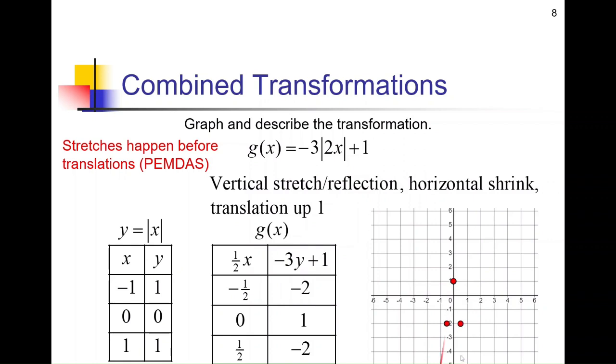So let's graph that. So this is an upside down absolute value, so that reflects the reflection we expected. We stretched it vertically. It looks like that happened. And we also, after doing all that, translated this whole thing up 1. So we hit all our bases there.